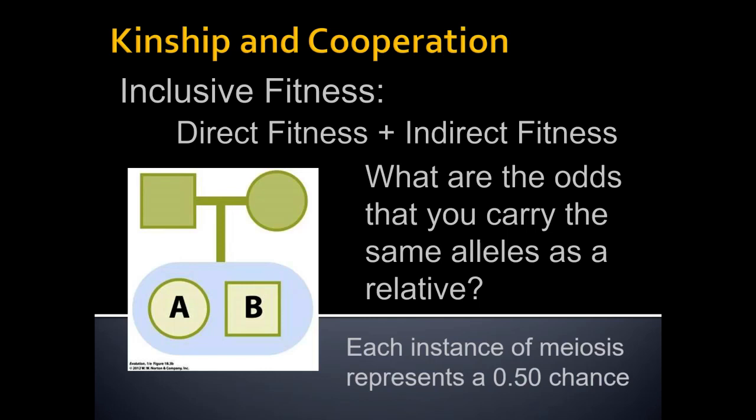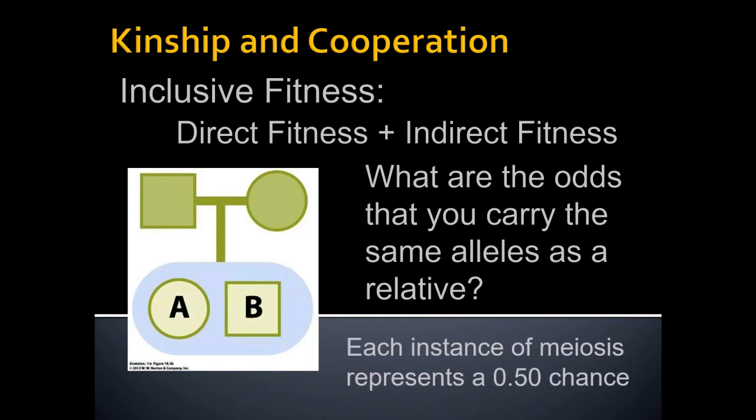We might need to look at interactions with other members that are not an immediate part of your family or your social group, but do have an indirect impact on your fitness. Okay? And one of these indirect fitness effects, which was not immediately apparent and wasn't discovered until much later, is called kinship selection. And this is help that you get from your family due to that degree of relatedness.